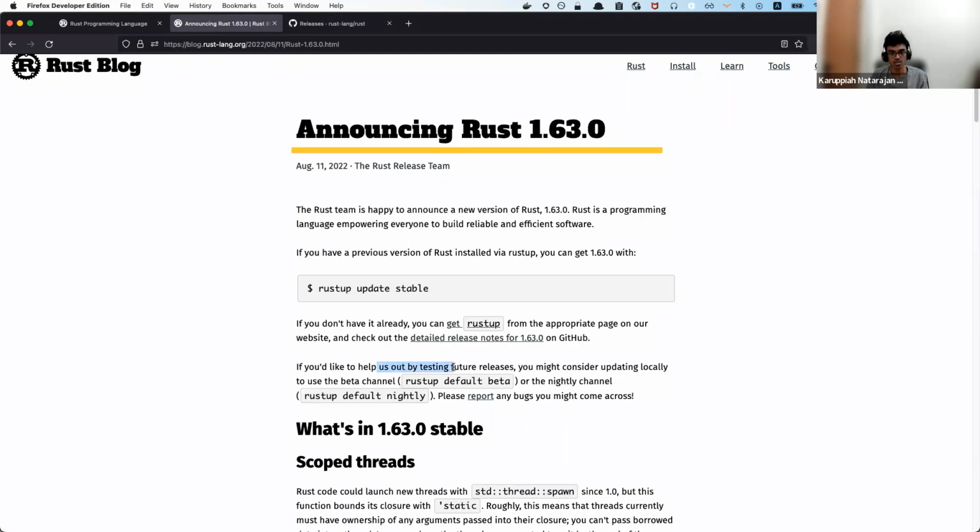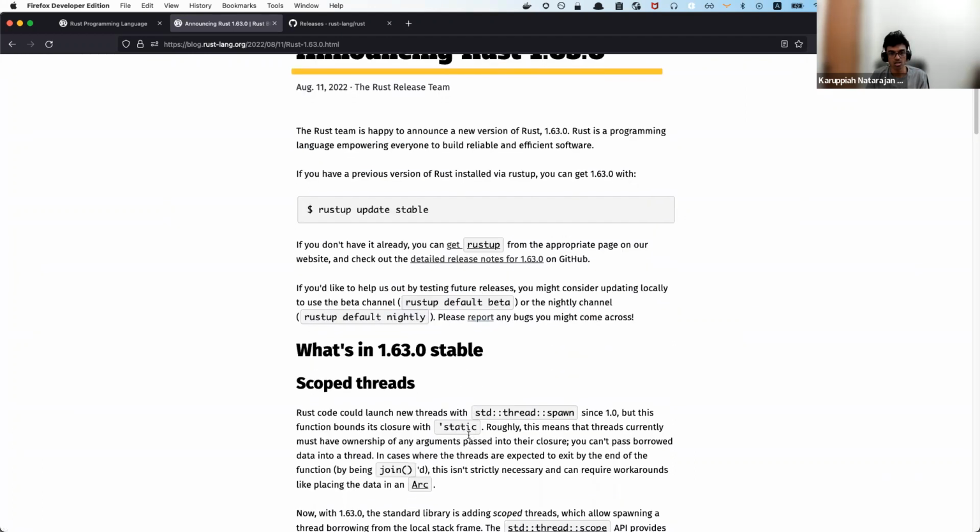If you would like to help us out by testing future releases, you might consider updating locally to use the beta channel or the nightly channel. Please report any bugs you might come across. So if you want to actually contribute to Rust, which you should if you are already learning Rust, I think it's a great way to start learning the language. You can contribute to the language compiler, front ends and whatnot, right?